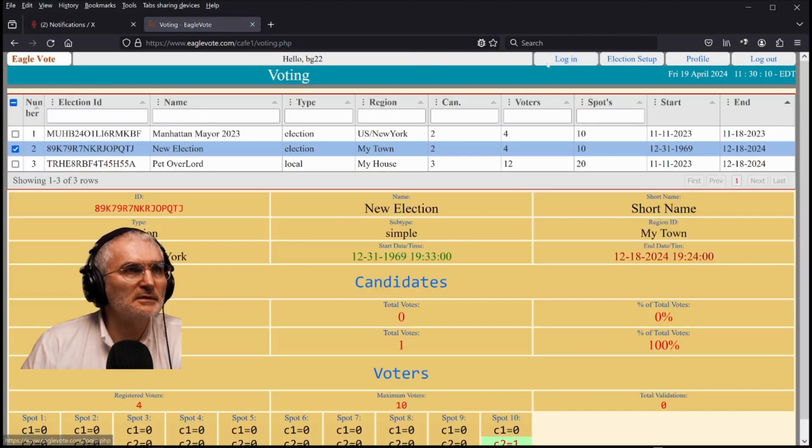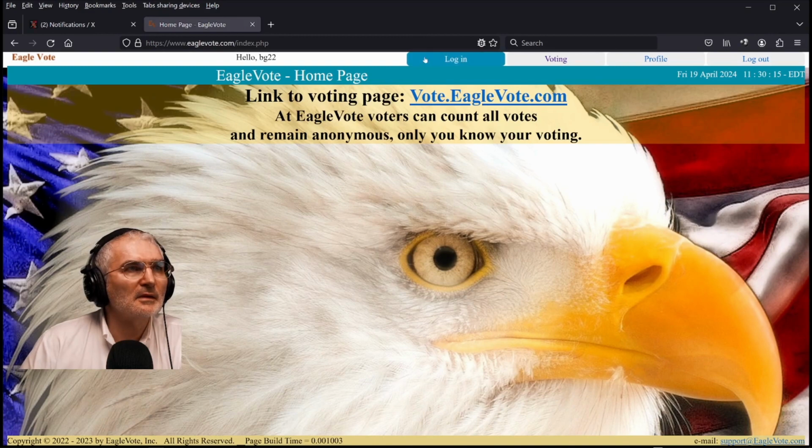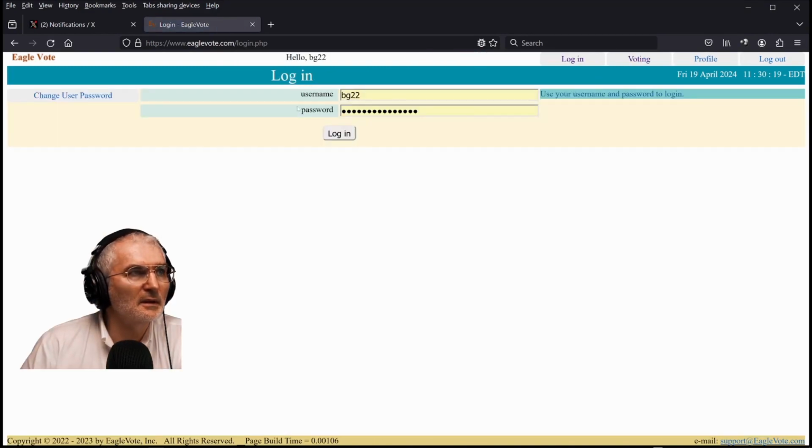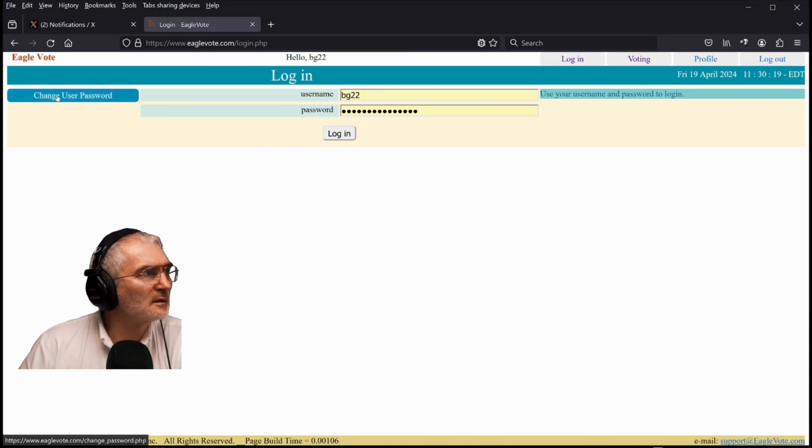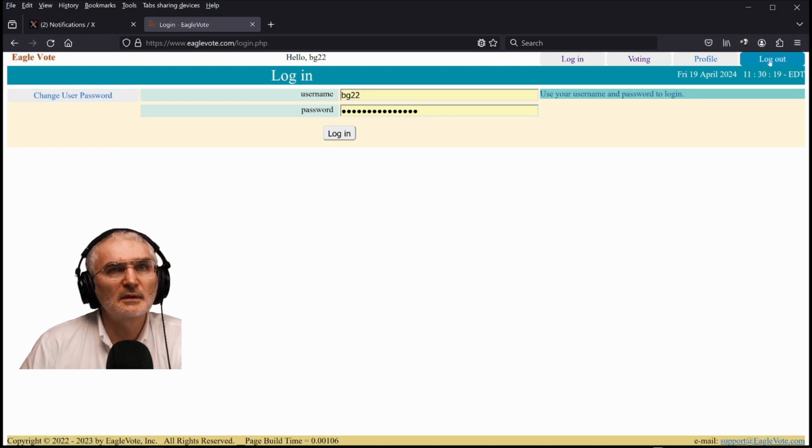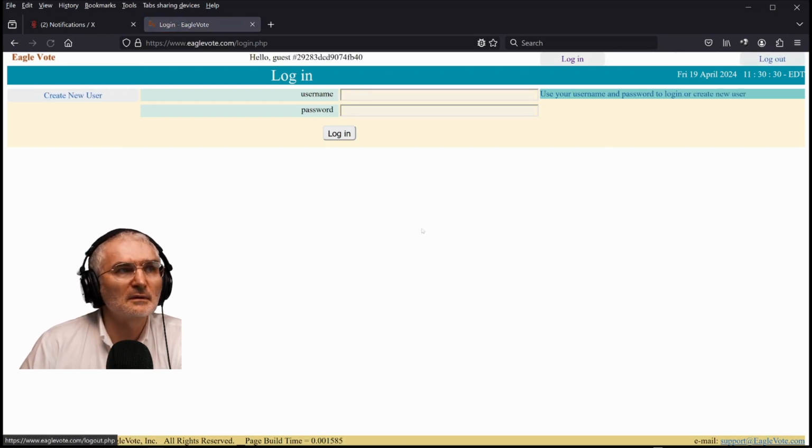So first you have to log in. Let me go back. Where you are not logged in, you press right here to log in. If you don't have an account, you have an option to create your account. So let me log out.